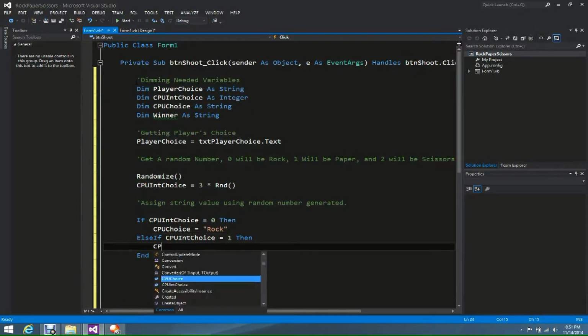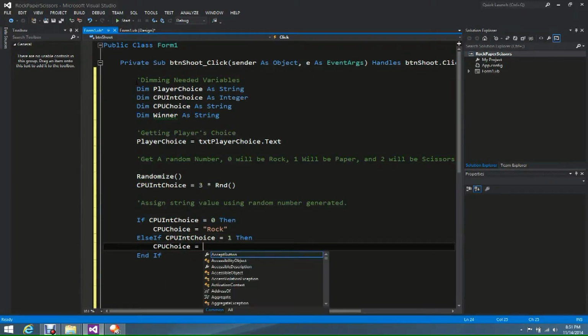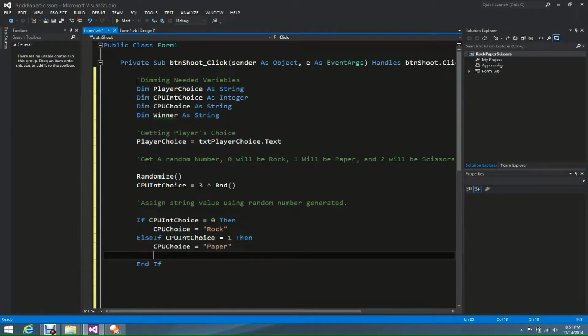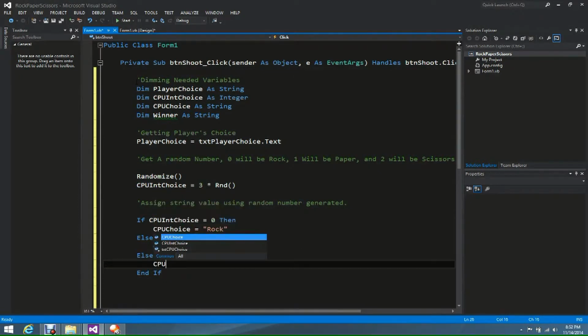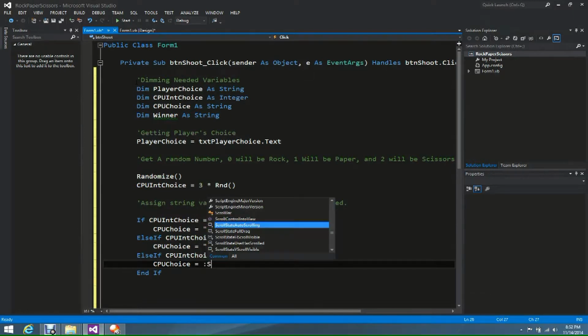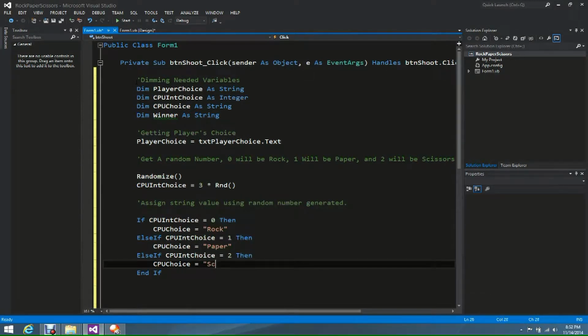Then CPU choice will equal paper. Finally, else if CPU int choice equals 2, then CPU choice equals scissors. And then we're going to end the if there.